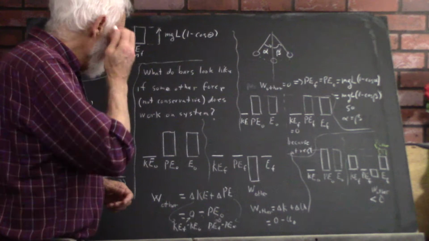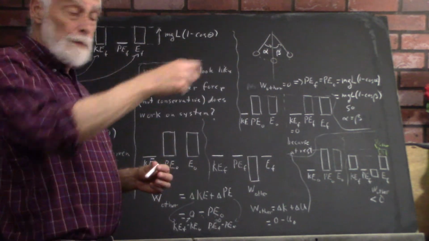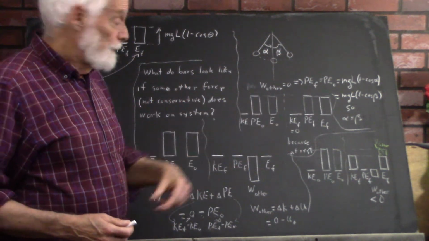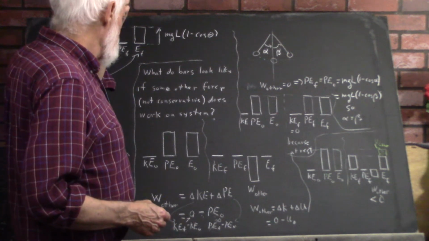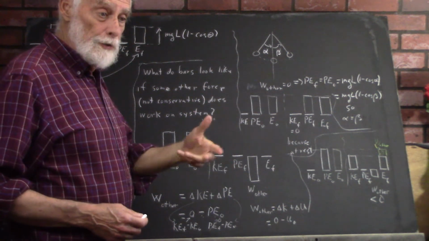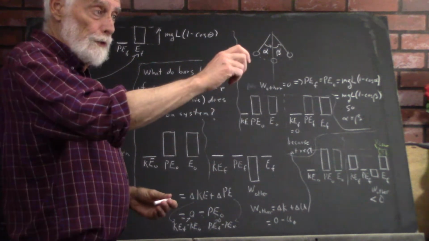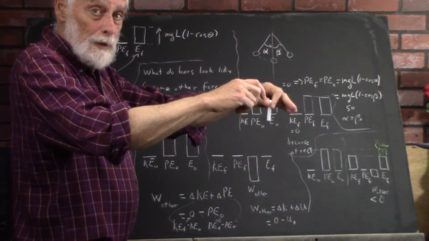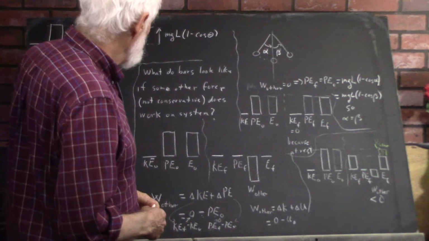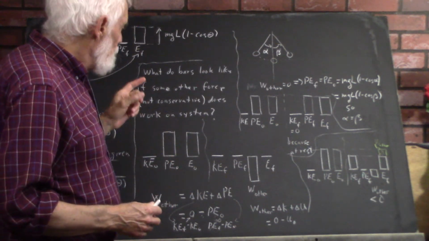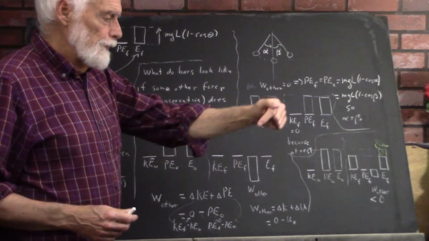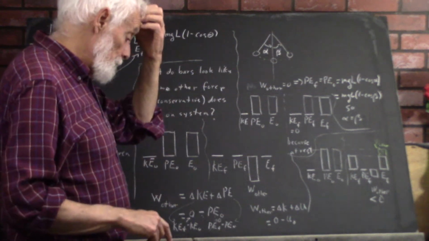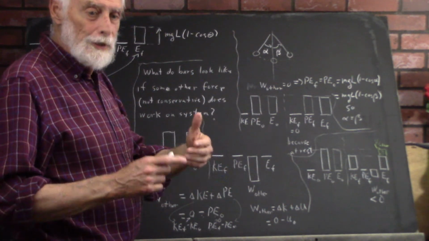And what about a real world situation where we do have my fingers or air resistance or whatever doing work on the system as it moves? The work doesn't have to be opposed to the direction of motion. My fingers could give it a good nudge here so it swings back much higher than it was, maybe even around the pivot. But if we consider that negative work is done on the system, meaning that if the system's moving this way, the force is this way, opposite the direction of motion, then the work done on the system is negative.